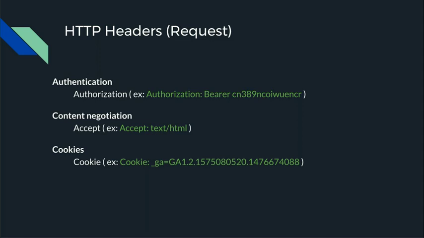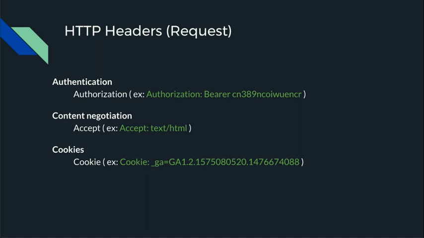In this case, it tells the backend server that it only accepts JSON data. So the backend server will return the data in this format. But again, it's a standard, but the developer can ignore it. So for example, the application accepts application/JSON and the backend server returns text/XML.